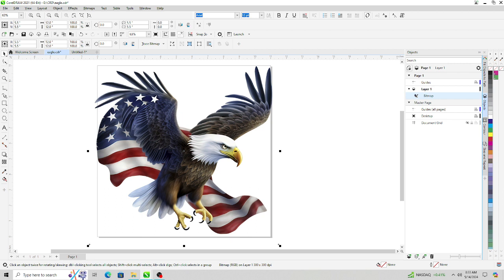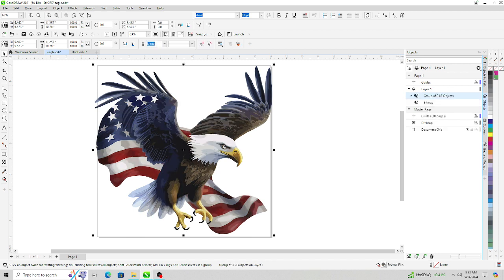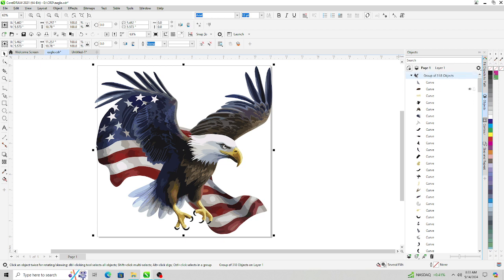So it's thinking. My little mouse is blue, so keep an eye out for that when I am pointing. Hopefully this helps anyone that is stuck, that needs to put a contour line or a cut line on stuff. Okay, so now it has done it, and if you see over here to the right, it says group 318 objects. So now it's basically an SVG. It has turned this artwork into an SVG. Every little thing, if you click on it, it's going to show you.